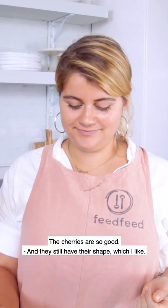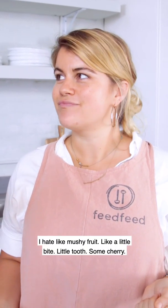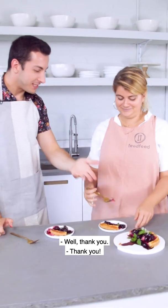Delicious. The cherries are so good. And they still have their shape, which I like. I hate like mushy fruit, like a little bite, little toothsome cherry. Yeah, it's really good. Well, thank you. Thank you. You can take the rest.